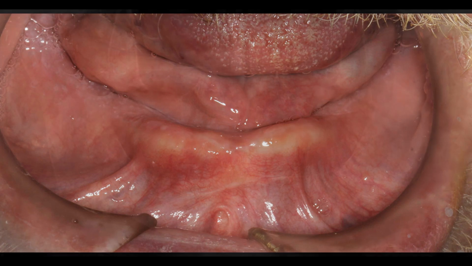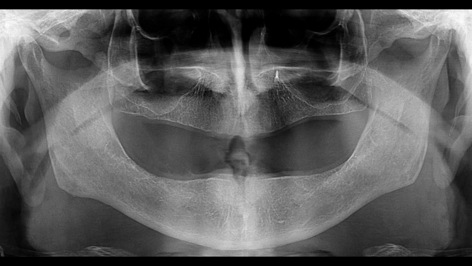And here's his panoramic x-ray. You can see that he's got pretty good bone in the upper front, excellent bone in the lower front, and we do take CT scans on all of our implant patients, but there are some techniques for adding bone in the upper back of the mouth that don't require much extra surgery at all, and we did that for this gentleman. I call those direct sinus lifts. You put the bone through the site where the implant's going to go.